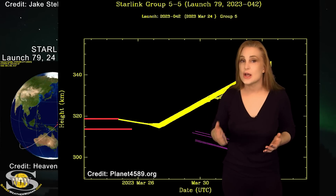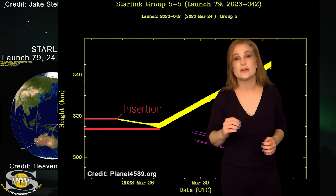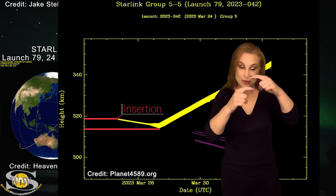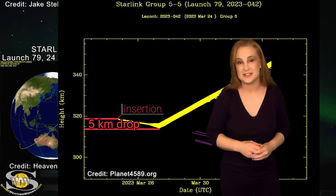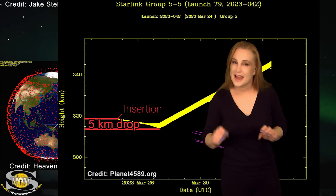But even at that, once the satellites were in their orbit insertion, they managed to lose 5 kilometers of altitude in less than two days during their PLT checkout. Nonetheless, everything turned out okay and those satellites have now been boosted to higher orbits. But it just goes to show you that space weather is finally becoming a real player in the launch window trade space, and both Rocket Lab and SpaceX are setting precedents for the future.